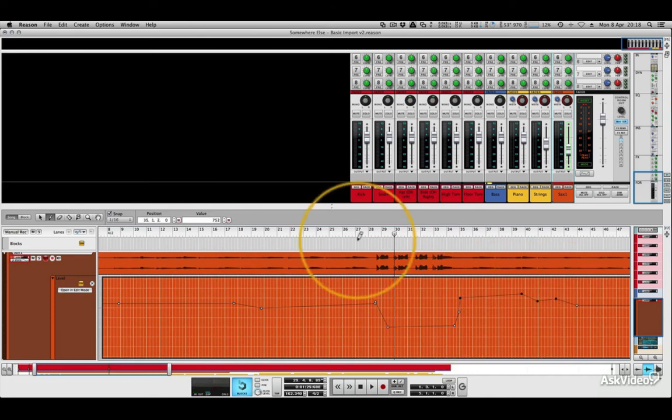So I want it to be quieter a little sooner. So the phrase ends there. And we don't want things to dip too much, so we can edit these points. You can delete them just by clicking them and pressing backspace.